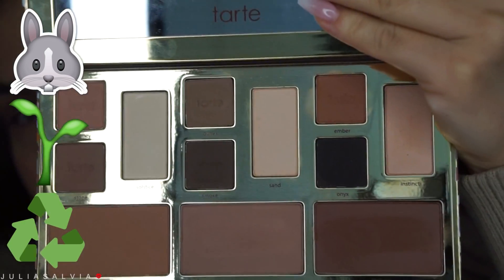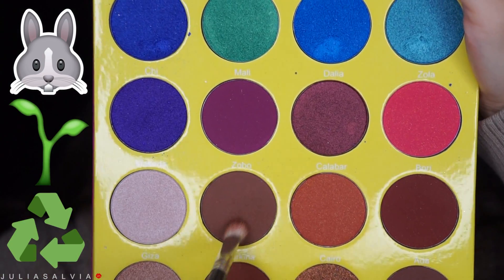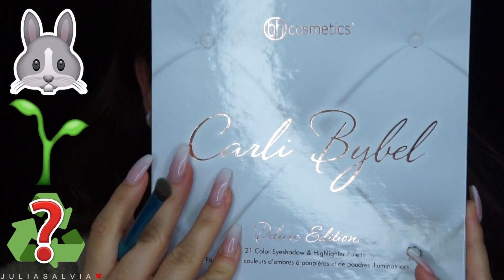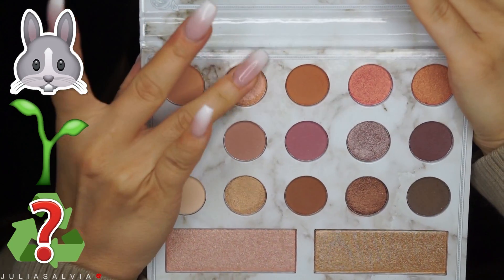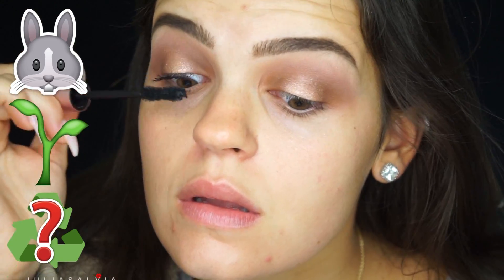I'll leave a bunch of links down below for you to check out. Now I'm taking a darker shade from the Tarte Clay Palette and blending that on the inner and outer corners and also in the crease of my eye. The next palette is from Juvia's Place, applying it to the inner and outer corners. Back to the Clay Palette for more depth and darkness. Then moving on to the BH Cosmetics Carly by Belle Palette — this palette is vegan and animal cruelty free, and even vegan products can produce amazing swatches. For lashes I'm using Too Faced mascara, and my actual lashes are from House of Lashes — not positive if they are cruelty free but I believe they are.